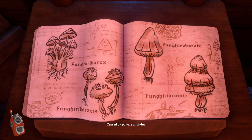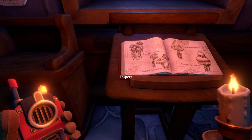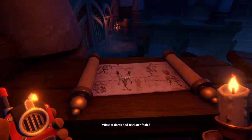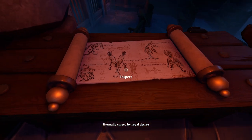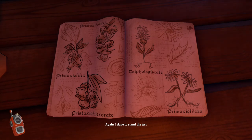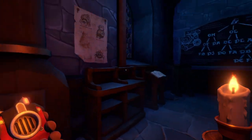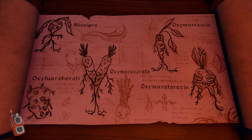I got a bunch of mushroom names and some guy playing the piano and singing to me. I have crystals. Alright, I have potions with some pictures on them, and we need to make some kind of crystals. My potions here are pictures of different plants and that stuff. And I have a red mushroom. I got so many things. I got carrots, berries, plants, and mushrooms. I do not jest. I got some parasites too. What is wrong with these carrots?